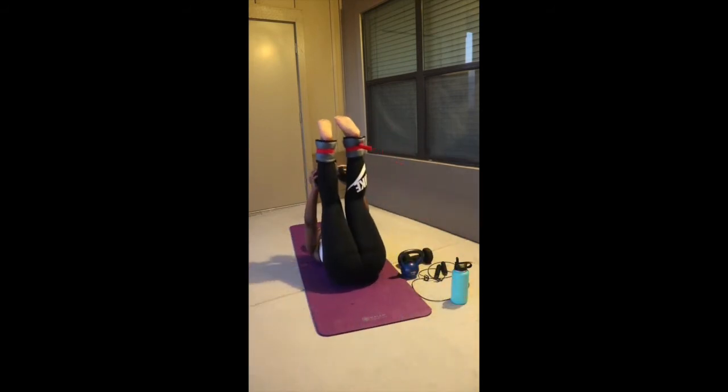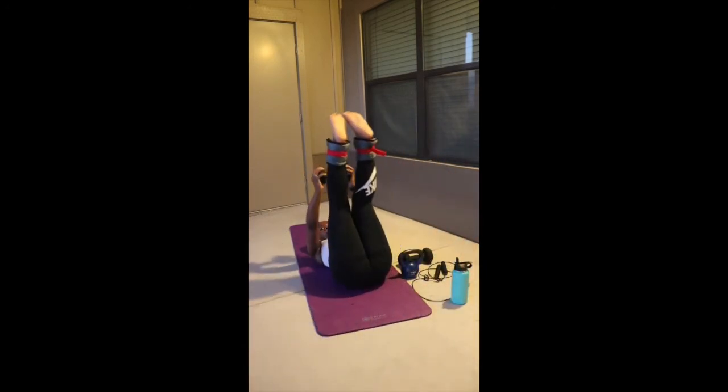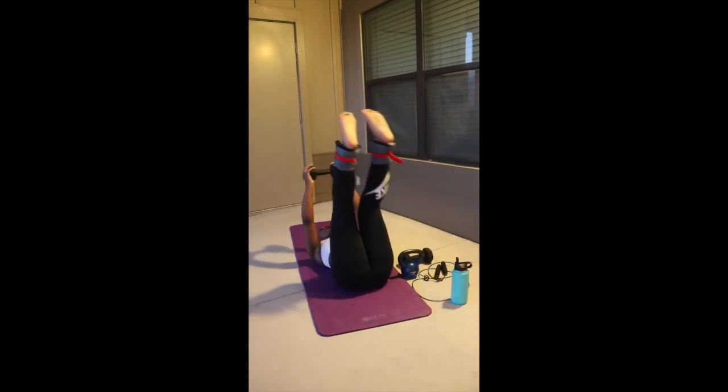So you want to put your feet straight down. You can touch the ground or not if you want. With this exercise, go as slow as you need. There's no need to rush this workout. Also, if you find yourself not being able to do the 20 or the 15, just take breaks as necessary and finish when you can.